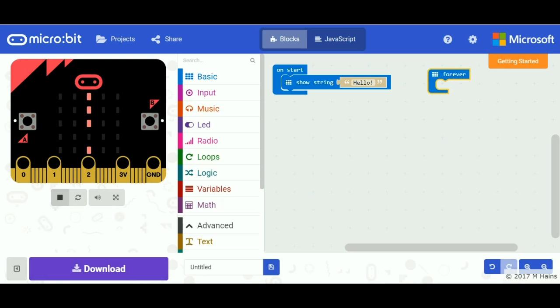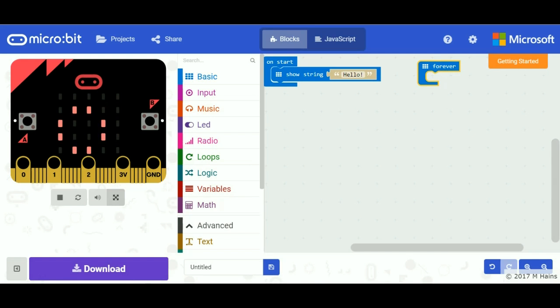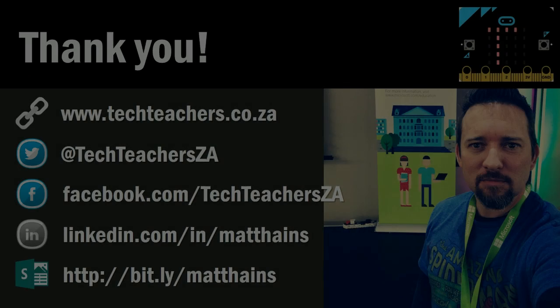You can refresh that, switch off the sound if you want to, or even make this massively full screen, which is great if you really want to have a decent look at it. Look at that, that's just awesome. Okay, put that back. And there you go, that is the interface in a nutshell.